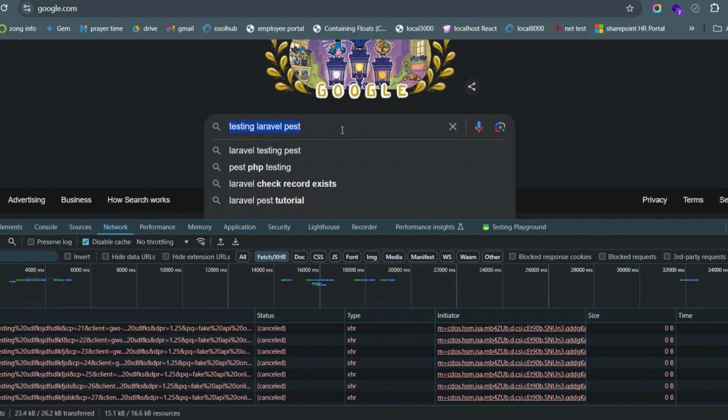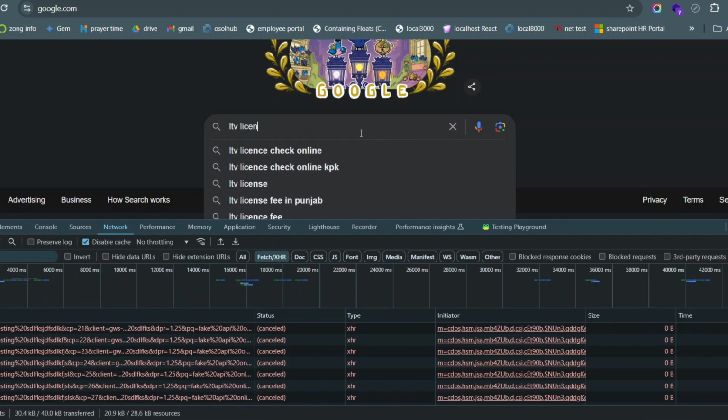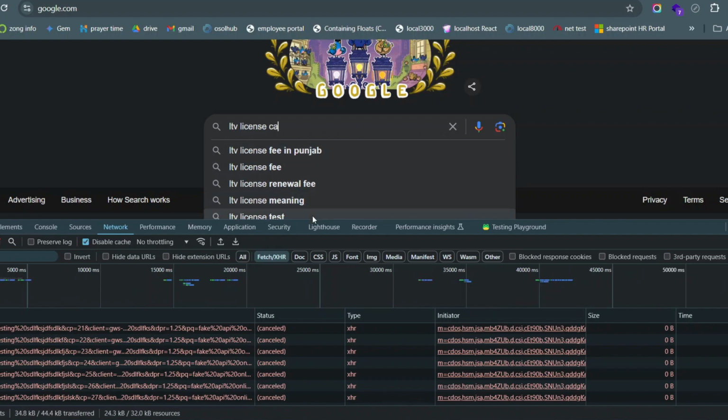So a good example of this is, now if I type in L, and then it's going to say, well, are you looking for Laravel? I'm going to say, no, I'm looking for LTV license. And then it's going to say, is it in these areas? And I can say, no, I am looking for an LTV license in Canada. And now finally, you could see the list is being completely removed and a new one is being brought in. This is what we're going to look at today.